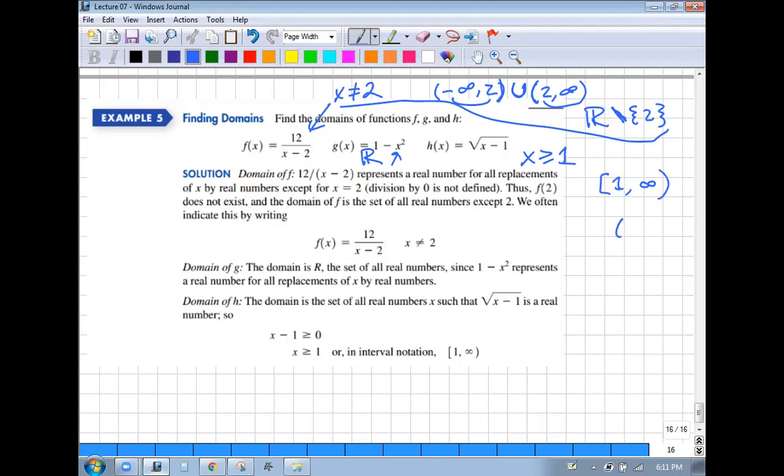Notice I would never write anything like this. This doesn't make sense, right? The numbers have to go from least to greatest, right? Infinity to 1, you wouldn't write this. You might write this, all right? Negative infinity up to 1. That makes sense, but it's not correct for this. So that's not correct. Infinity to 1 is backwards. Of course, if you wrote that, I'd know what you mean. I'd know you meant this, everything between 1 and infinity, including the number 1, which is fine.